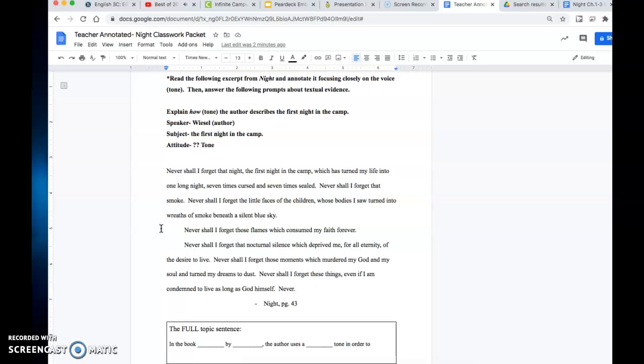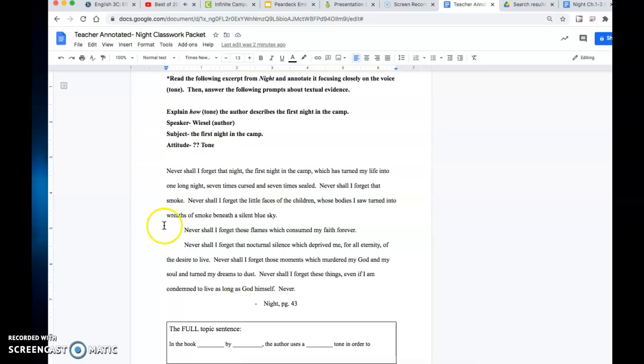So if you were with us on close read number 1, you remember that we decided the tone was really hopeful, optimistic, unknowing, pretty content, maybe even happy. And this one has taken a very drastic change. It's a big turn, right? Just off the top of your head right now, we could probably decide that this passage is a little depressing, right? He's gone through a lot in only one night.